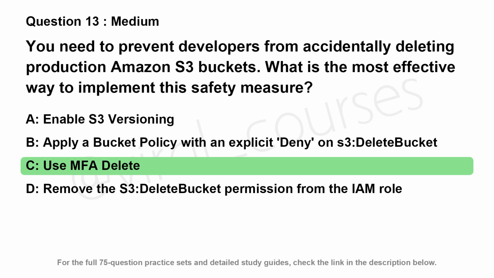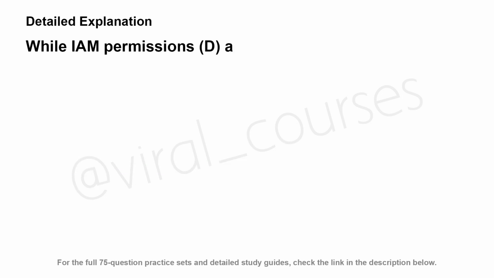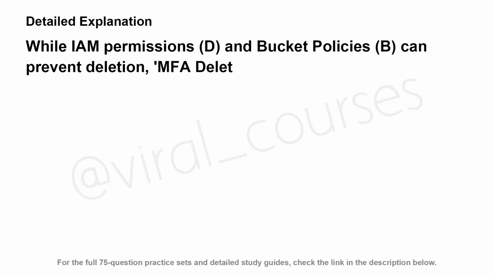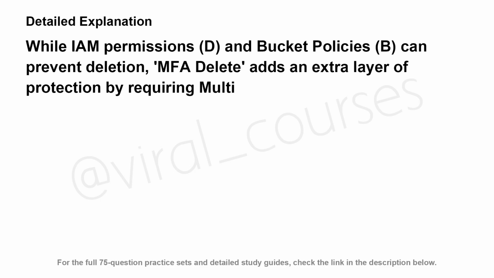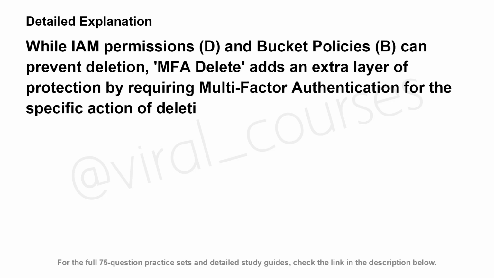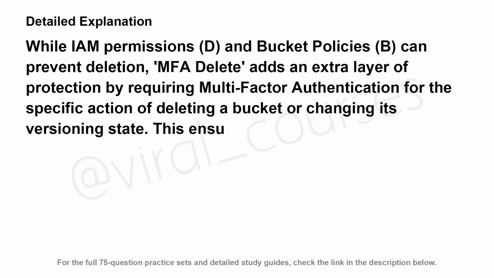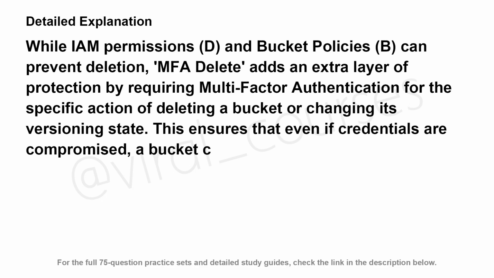The correct answer is C. While IAM permissions, D, and bucket policies, B, can prevent deletion, MFA delete adds an extra layer of protection by requiring multi-factor authentication for the specific action of deleting a bucket or changing its versioning state. This ensures that even if credentials are compromised, a bucket cannot be easily deleted.